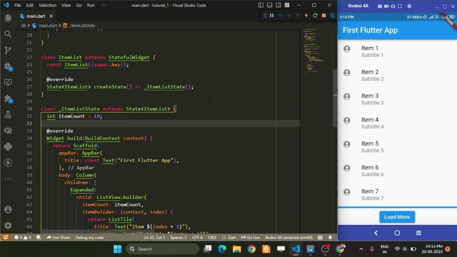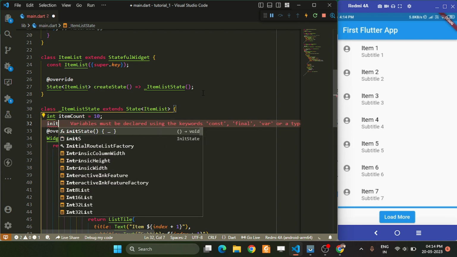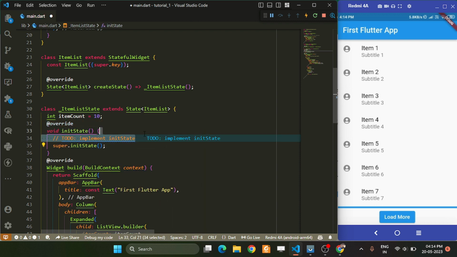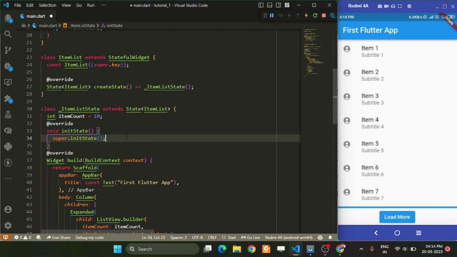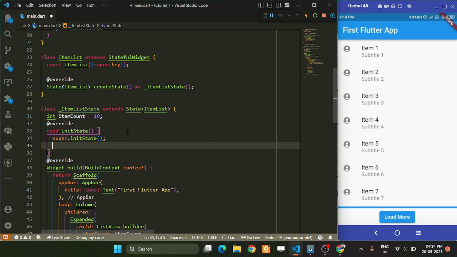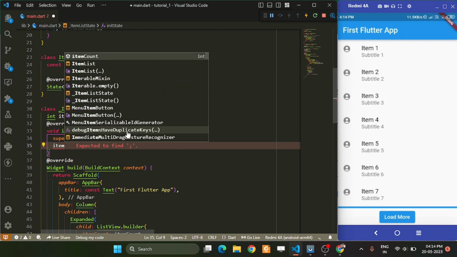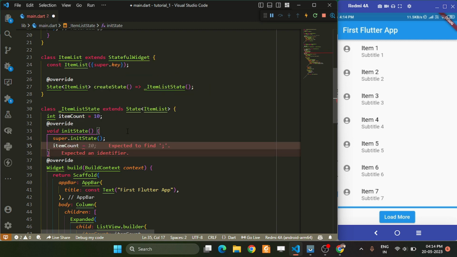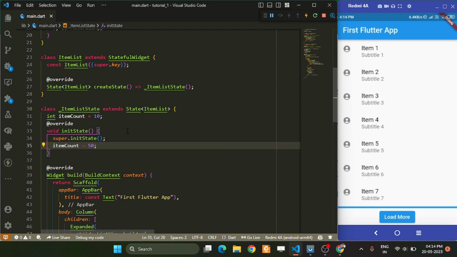Another thing that you get in the stateful widget functionality, which is not in the stateless widget, is in its state. While the state is being created, you can do some things, like you can initialize your database, you can call some APIs, you can change some values. Like what I will do, you do not need to set state here. Instead you can set it directly to 50. I need to save it, but you won't see the change now.